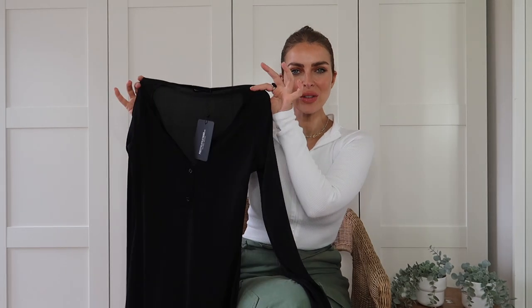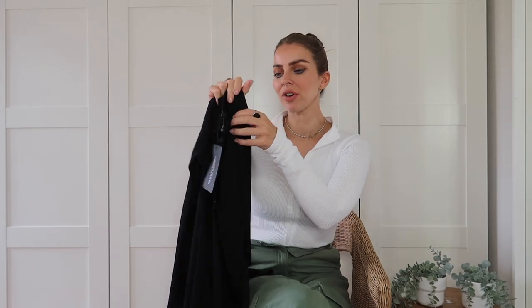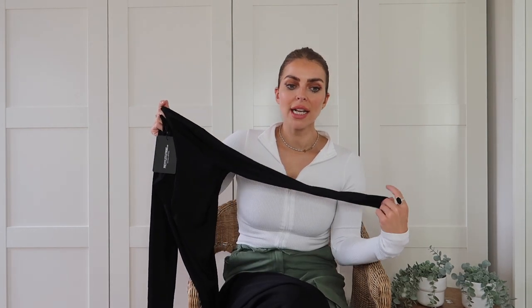The first thing I tried on is this gorgeous black ribbed maxi dress with a button-down front. I got it in a size 10 because I was concerned it might be tight, and I'd say it fits more like an 8 than a 10, so I'd definitely recommend sizing up. It fit me really snug and I'm a standard size 8. I really liked it on — it's fitted and black, so it just looks so lovely.